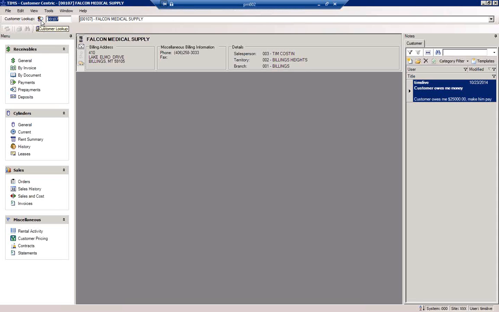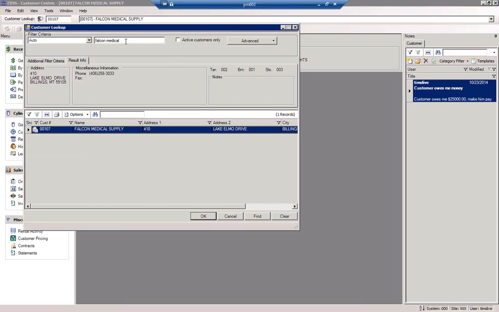We also have this little person icon with the magnifying glass here. This accesses the customer lookup. When I click on this, it's going to bring up my customer lookup. There's a number of different ways you can look up a customer using the customer lookup in Customer Centric. The first few here are standard lookups that you'll have like in the customer file or in order entry. Auto, last name begins with, last name, comma, first name, phone contains, code begins with. We also have a name contains in here. If you know something in the name, you can key that in.